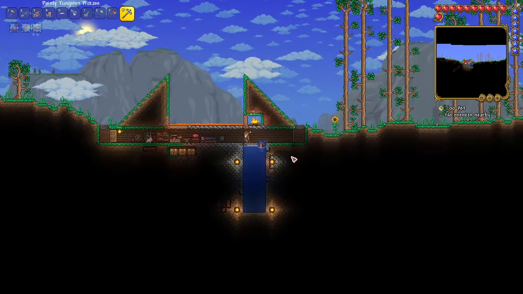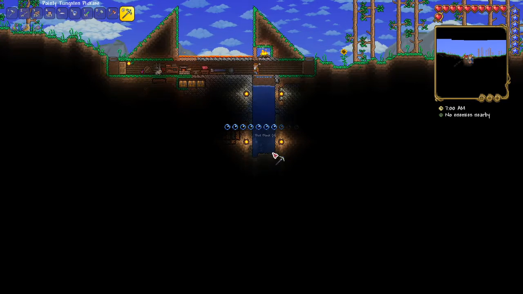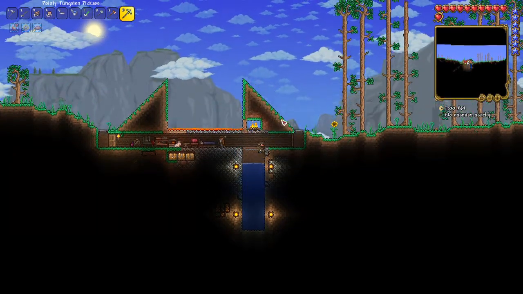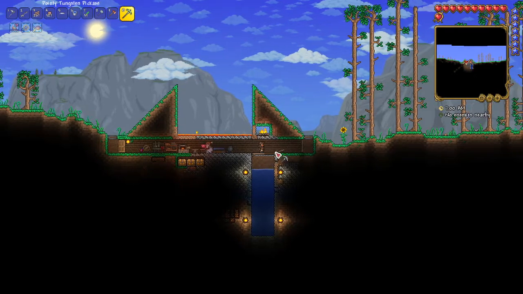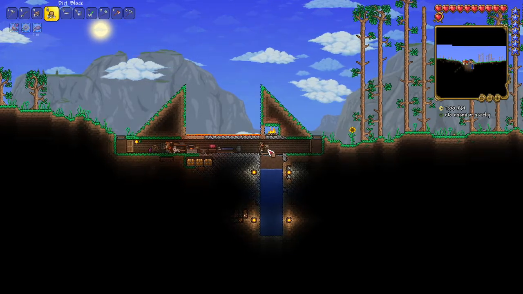Yeah, I'm gonna dig this down a little bit. We'll go another two sets of tiles, make it a little bit deeper. Three, screw it. And then we can build the U again.